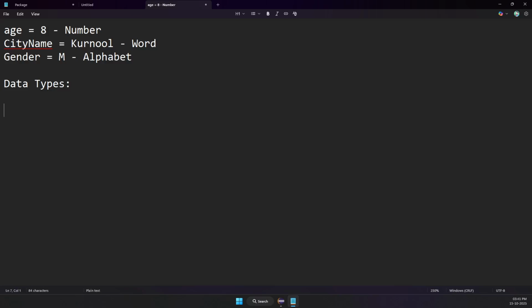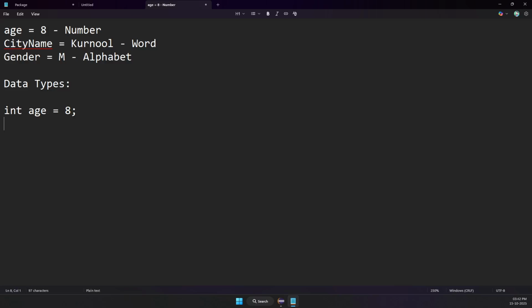So now, if you want to store any number or anything, you need to first tell what is the type of that. So if you want to store age, you should tell that yes, this is an integer. So I need to give that keyword as int, a Java keyword, then post that I should give the name of the variable and what is the value I am trying to store inside that.